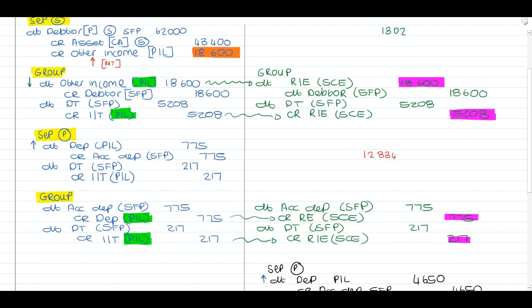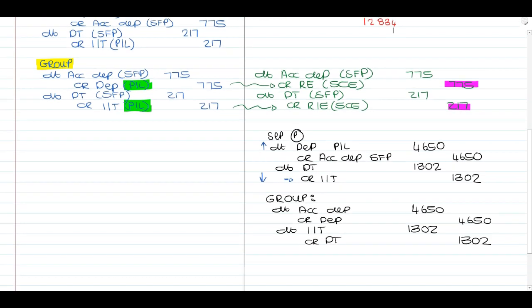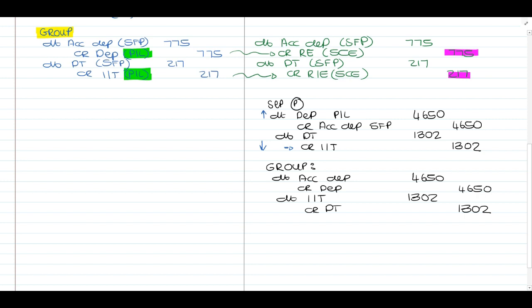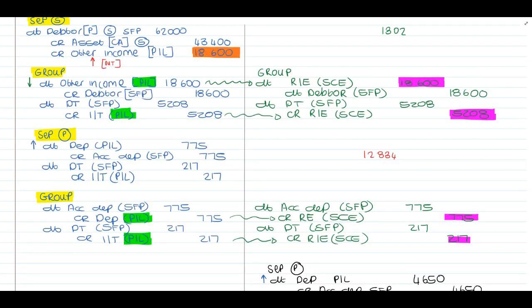Therefore guys, the net effect that shall be recognized in our retained earnings will be an amount of 12834. And then the net effect that shall be recognized in our profit or loss for the year will be the 4650 minus the 1302. And this is a credit. Therefore, we will have to add this to our profit and loss, and this will be 3348. Our retained earnings is a debit, therefore we will have to deduct this from our retained earnings.